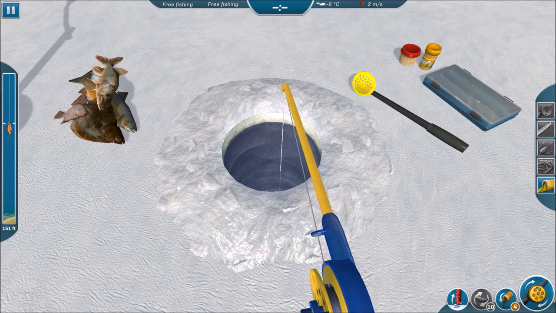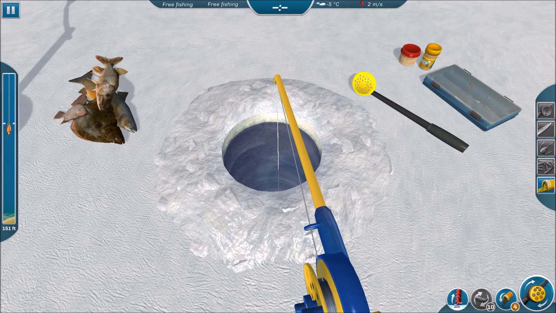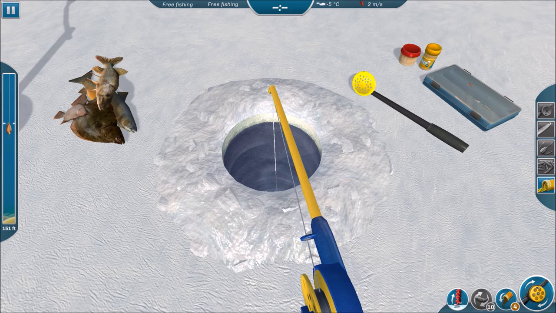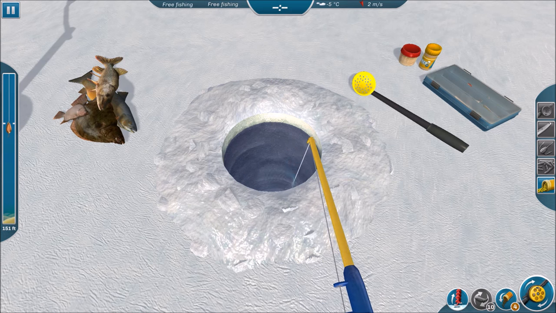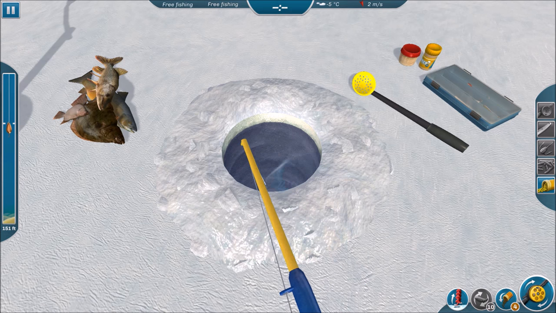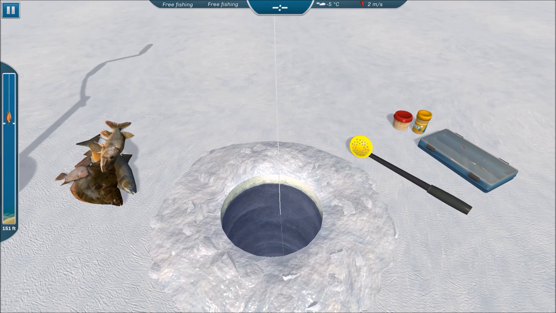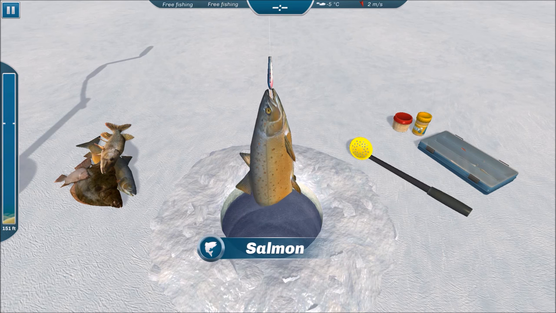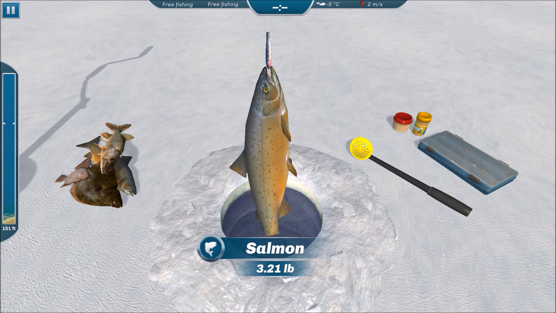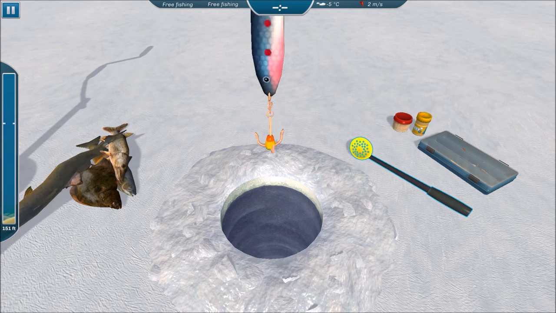I know there's some big ones out here, because I have laid into them. There we go. Now that one was a decent bite. There we go. Looks like they're running a little on the shallow side this time.